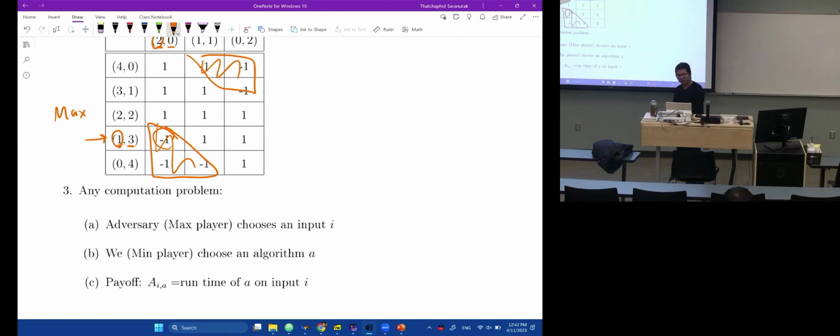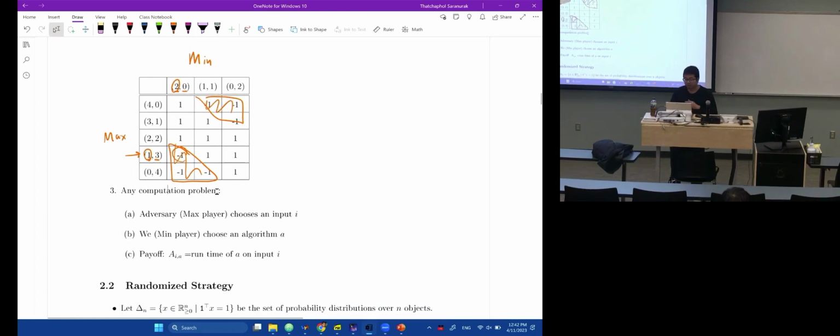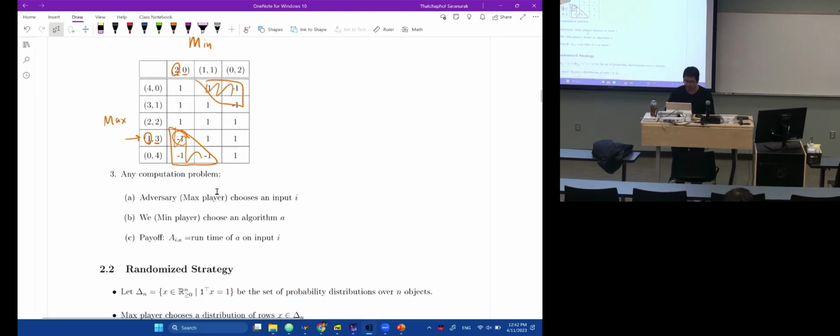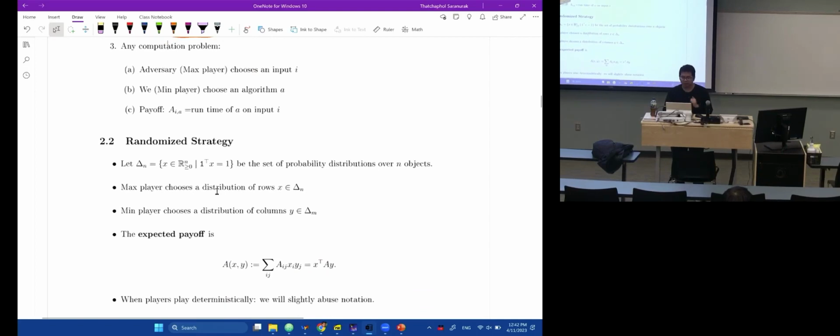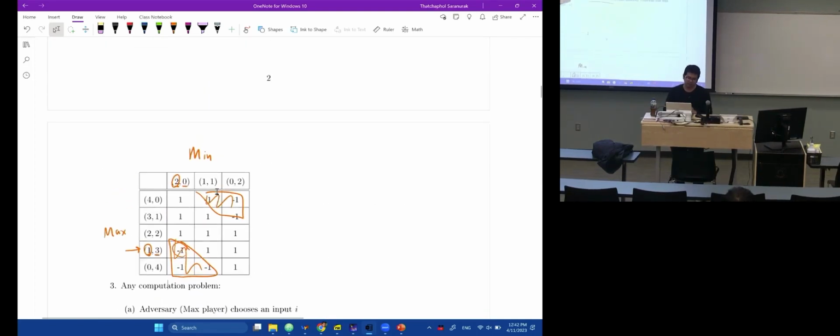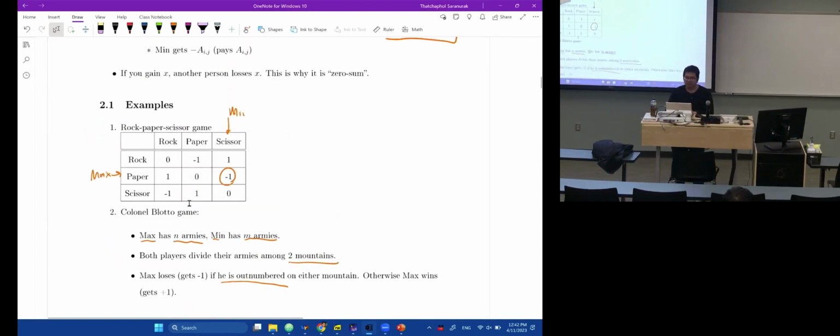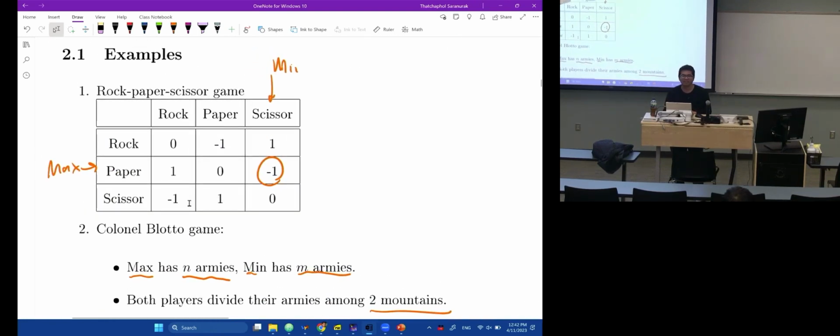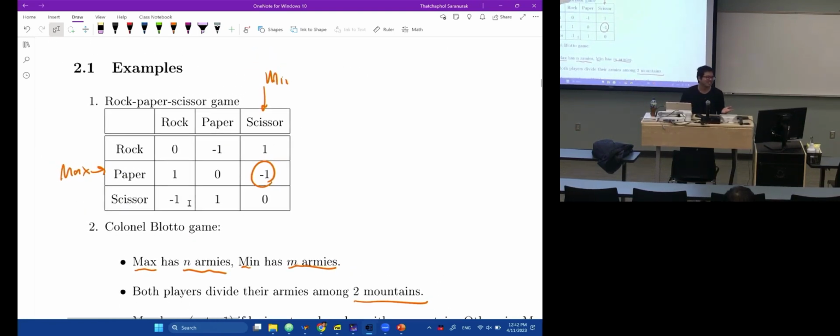All right, so we will look at this game more closely next time. But you see, when you have some games, you cannot play deterministically. For example, in rock, paper, scissors, if you play deterministically, that's a really stupid strategy. If I always play rock, then you win. So it's bad. Okay.